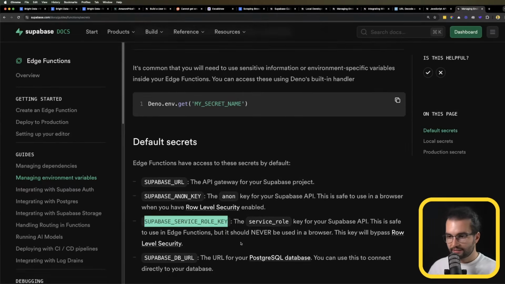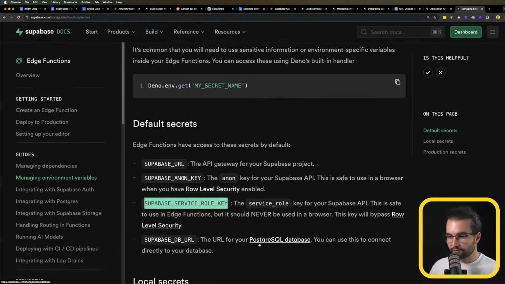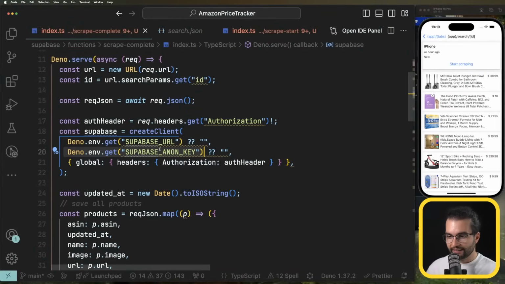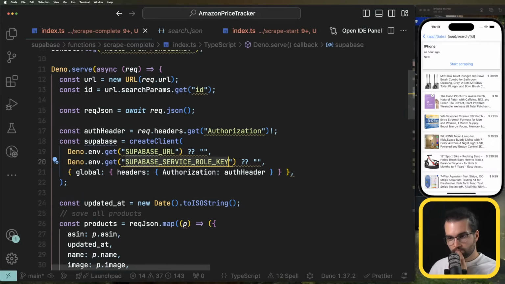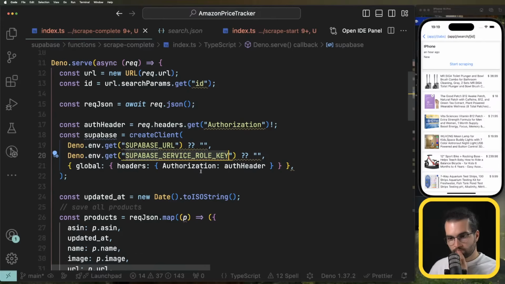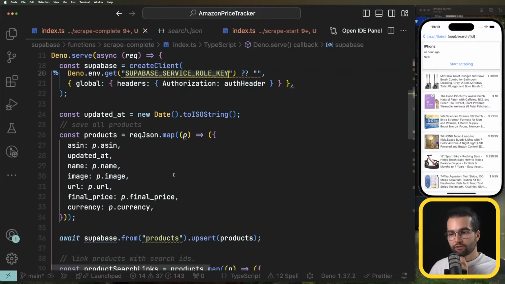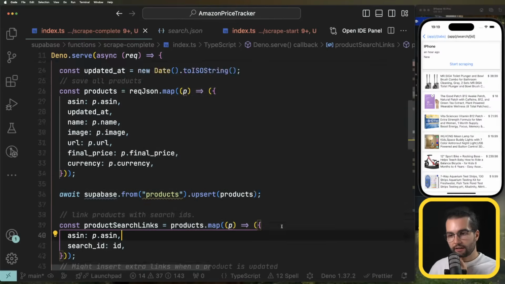It's called service role key and it's available there. So I can go ahead and use the service role key in the scrape complete in order for this function to have access.